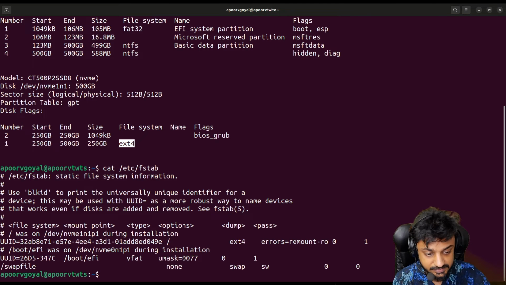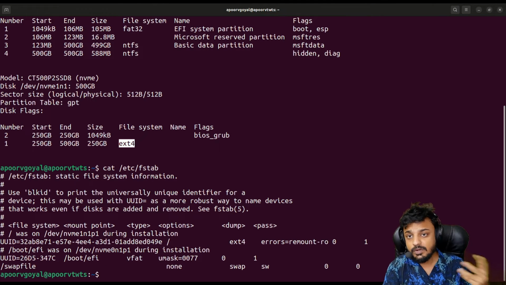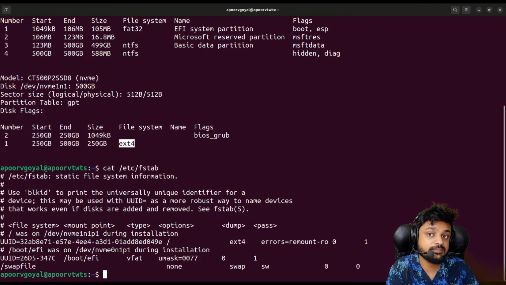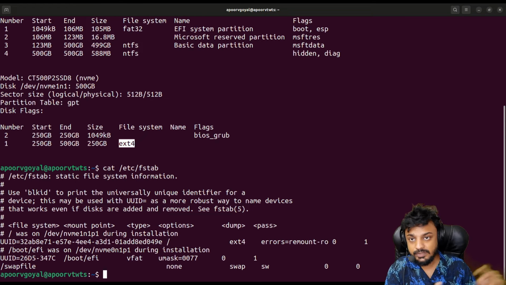When you want to automatically mount a file system on startup of your system, you can add it inside the /etc/fstab file, right? And you cannot read or go through a file system without mounting it to the system.